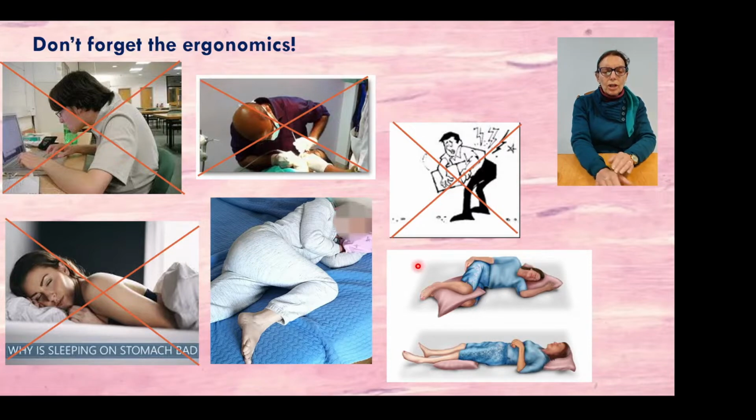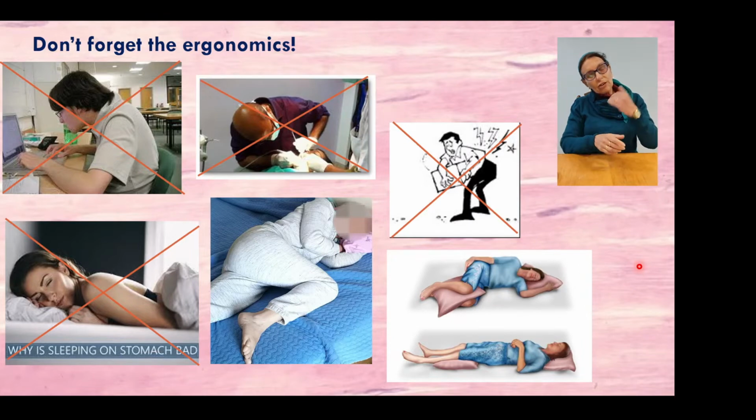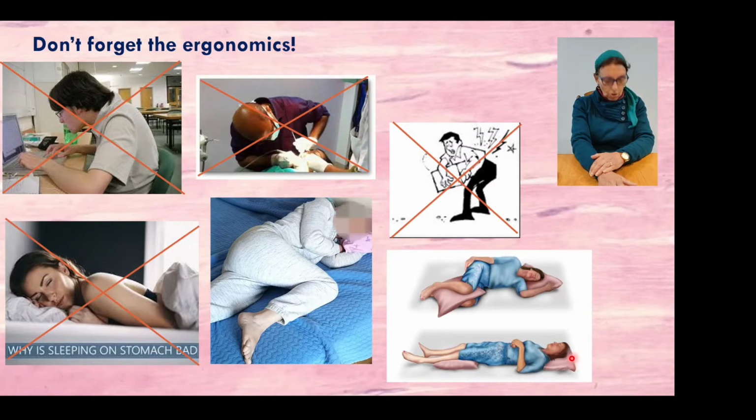So if we want to recommend a good treatment, if you're going to lie on the side, first of all not flex the hips too much, not more than 90 degrees, and put a pillow between the legs, especially for women who have very much of a pear-shaped posture with wide hips, because when they lie on the side, the upper hip is very much adducted. So you want to put a pillow between the legs. And in terms of the neck, not as it's depicted in this picture, you want the head absolutely 180 degrees level with the body. So we're not putting any strain on the lateral side of the neck. And when lying on our back, a small pillow underneath the neck, so we're not flexing our neck too much forward. And maybe, if necessary, a pillow underneath the legs.